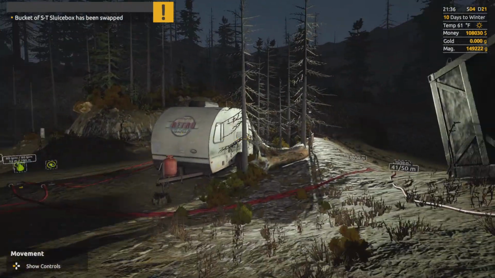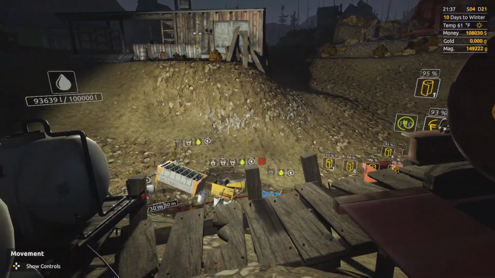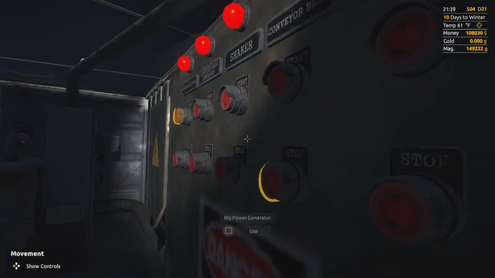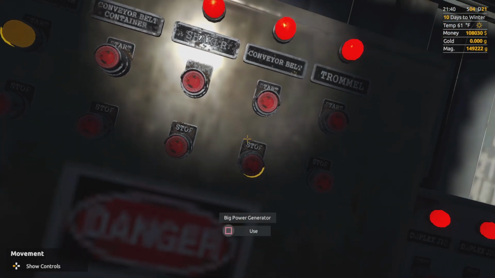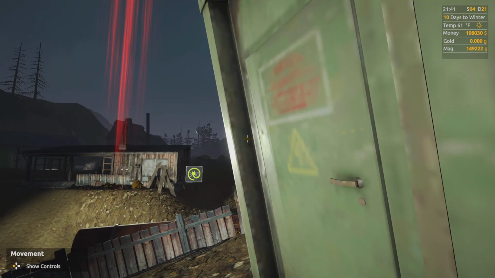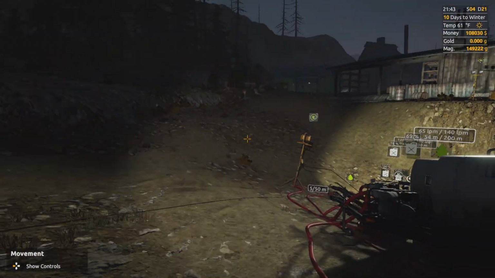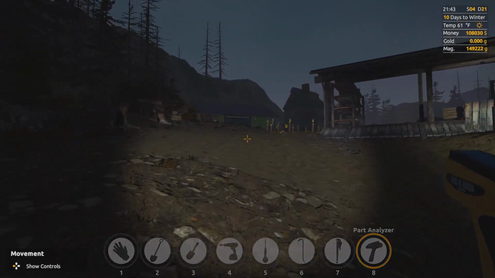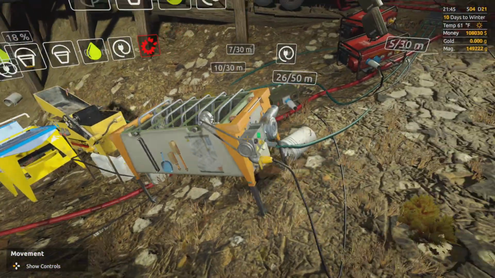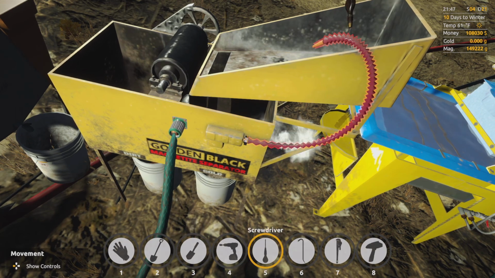Bucket of sluice box has been swapped. Good, good. That's something broken. Something broken? Yep. We knew that was going. So it's conveyor belt that one, conveyor belt that one. Yep, shaker's finished now. I'll let the rest of it run for a minute before I go and get this new hose. Pretty sure I've got a spare hose out of there. Oh, actually I should take it off first. No use running over there with an empty hand. Okay. We want this one.